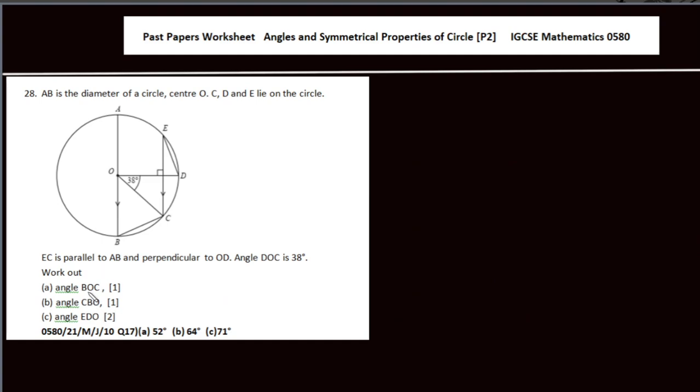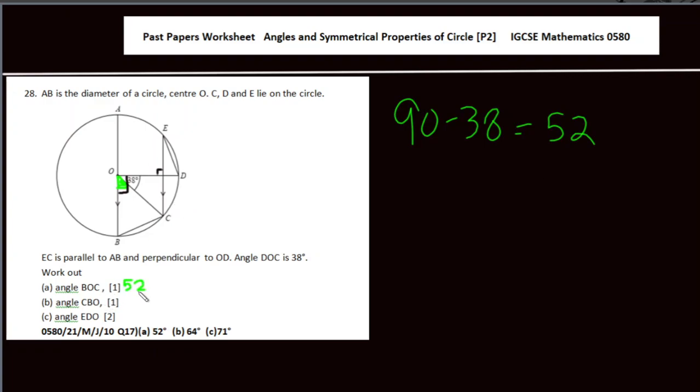Okay, here we have to first find BOC. So it's this angle. Now this angle here is a right angle. So this angle will also be a right angle, and the reason would be alternate angles, because this is a parallel line and this is the transversal, this is another parallel line, so these two angles would be equal. So that's 90 again. So we can find the green angle by subtracting 38 from 90, which gives us 52. So the first answer is 52.